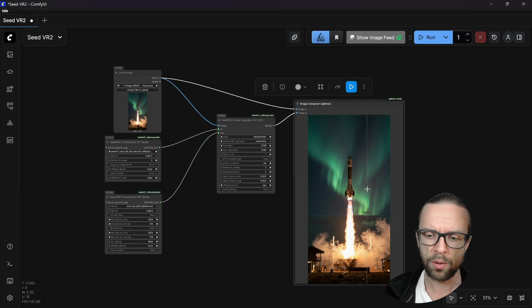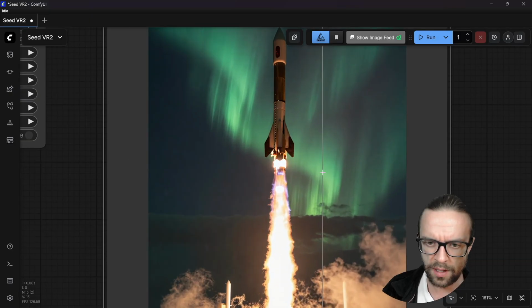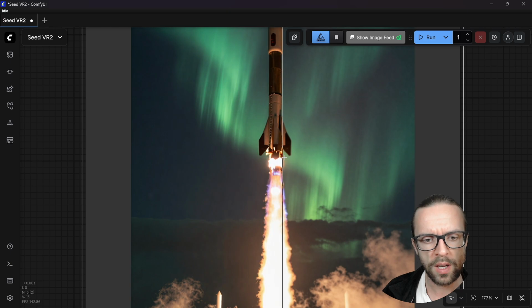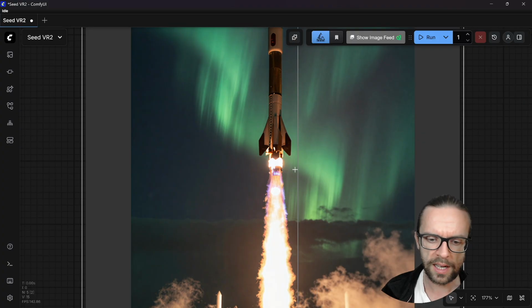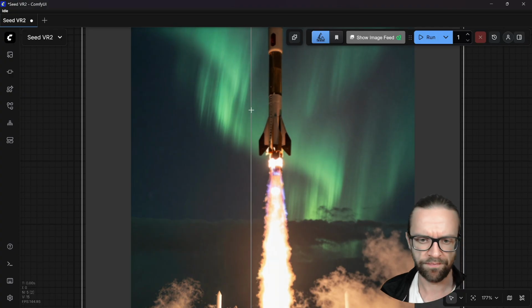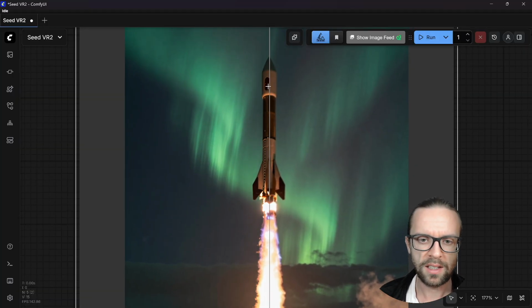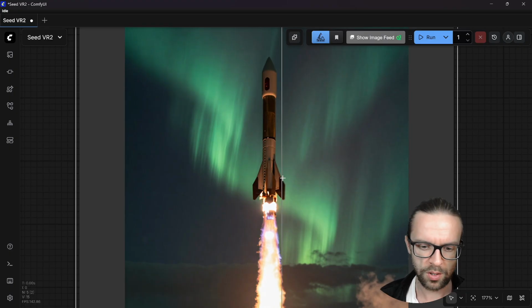You already see from far away that we have some details now in the image, and I would suggest to scroll in a little bit. We have here the aurora, for example. It looks a little bit blurry, and if we go to 2K, then it looks a little bit better, of course. The same thing applies to the rocket engine and the fire. It was a little bit blurry, now it's more sharp. And also the rocket itself, with its architecture, the entire shape, the metal parts, some LEDs attached, and also the fins, it looks pretty nice and also sharp.